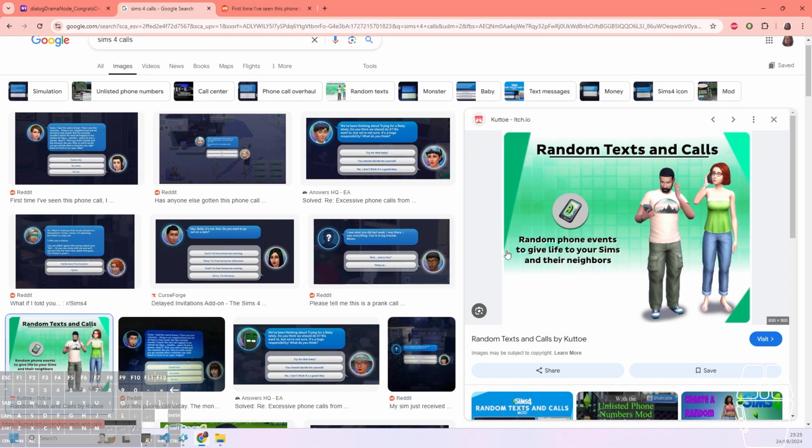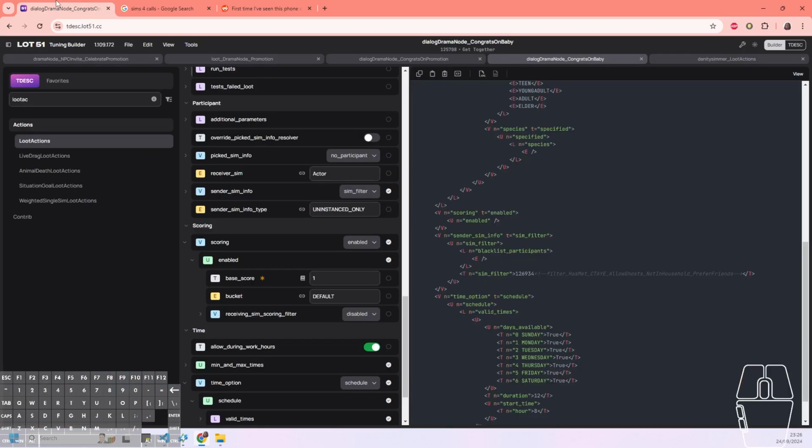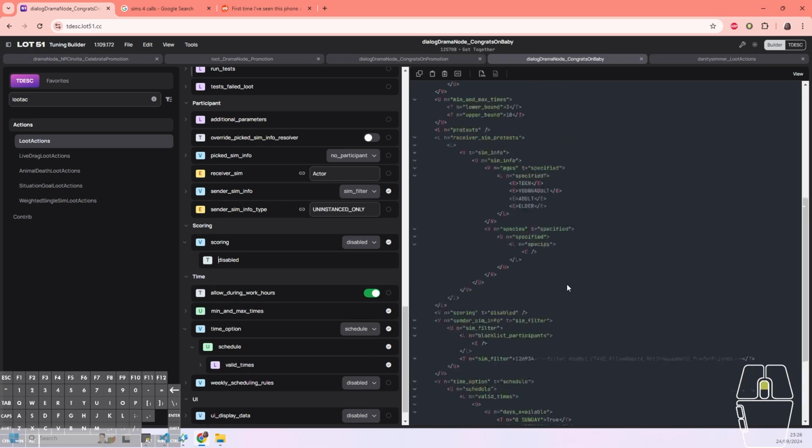So your sim will get random phone calls or text messages because it's in a bucket. I hope I explained that really well, because it took me quite a while to actually understand what a bucket was, and I made a mistake with one of my mods, the NFL mod, by putting it inside the bucket, and everyone was just getting phone calls constantly. It was a mess. Okay, so let's disable that.